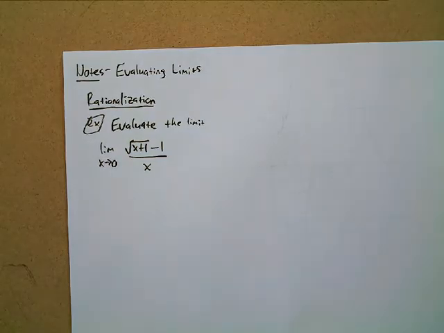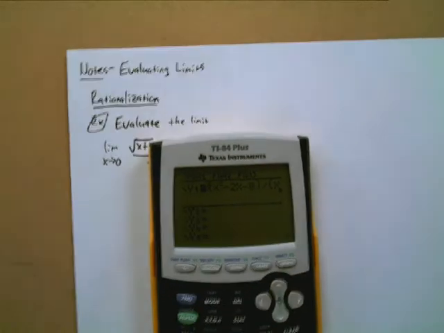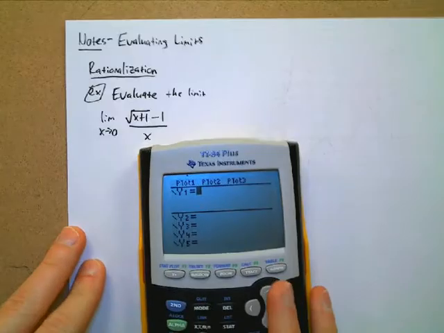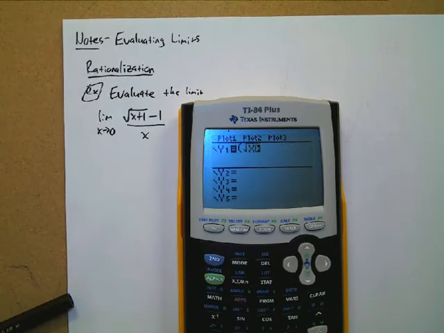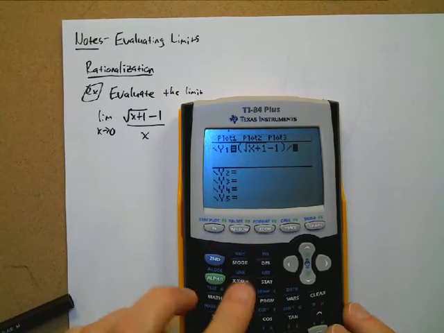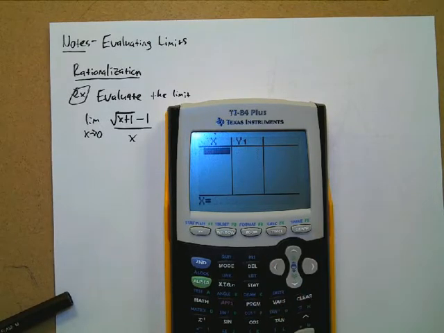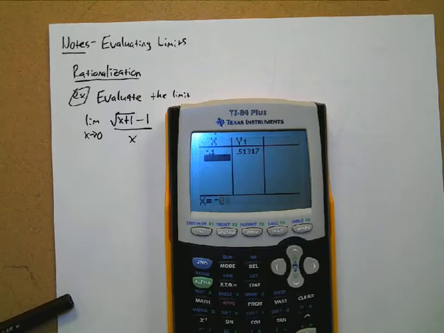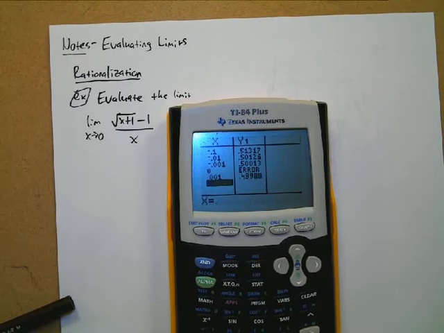All right? Besides that, we could also go to our graphing calculators. We could type this in and use our table. That's another option that we have. I'll just show that to you here real quick. So let's see here, the square root of x plus 1, minus 1, of course, we want that whole quantity in parentheses all over x. I go to my table, and then I'll approach 0. Approaching 0 from the left would be like negative 0.1, and then negative 0.01, and then negative 0.001. Of course, I type in 0, I get an error. And then I'll approach from the other side too, so 0.001, 0.01, and then 0.1.